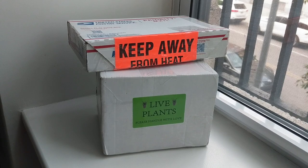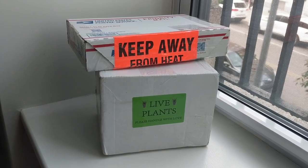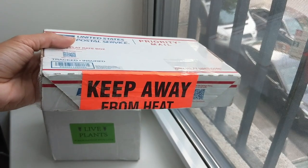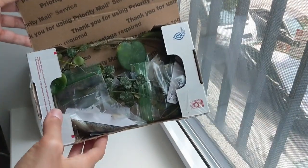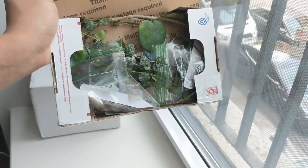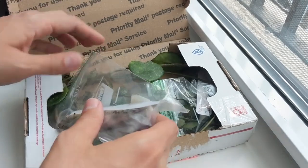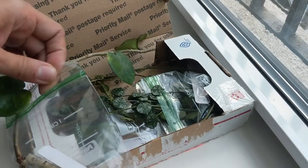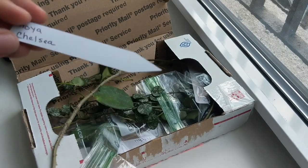I sent some stuff over to them as well. I love sharing, and I find it's just easier with Hoyas to send clippings — it's a really good way to grow your collection. The weather is nice up here in the northeast so there are no worries about temperature issues; it hasn't been too hot or too cold. I know some folks in Texas have had it really hot, so that hasn't been good if you're shipping plants and they're sitting in your mailbox.